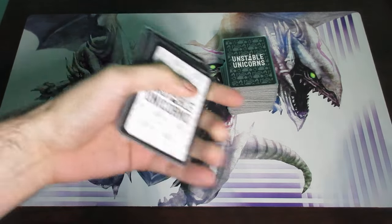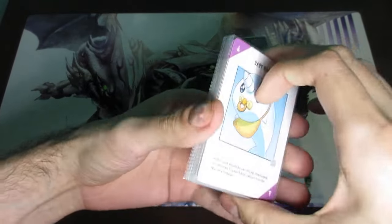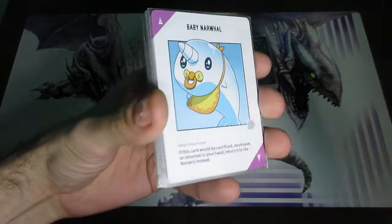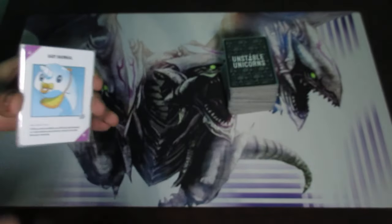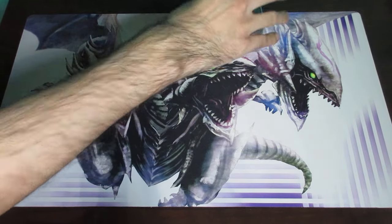The next set of white cards, which are all these, are going to be the baby unicorn cards right here. Now, there's a pretty decent amount of them, but nowhere near, of course, the amount of black cards. All you are doing is getting all the baby unicorn cards and putting them face up near the deck. The entire deck is right here, and I'm going to place that right there.